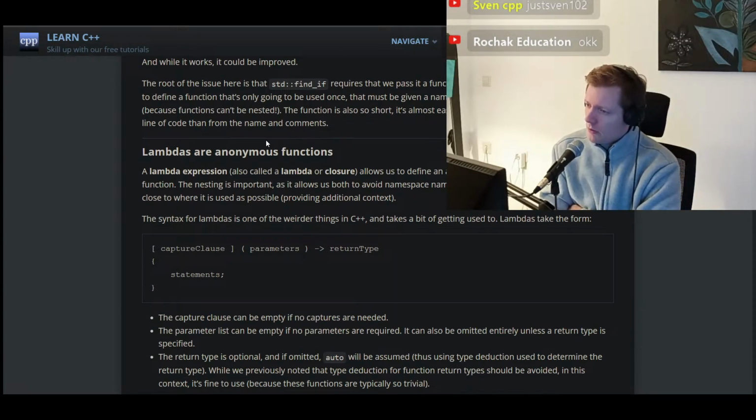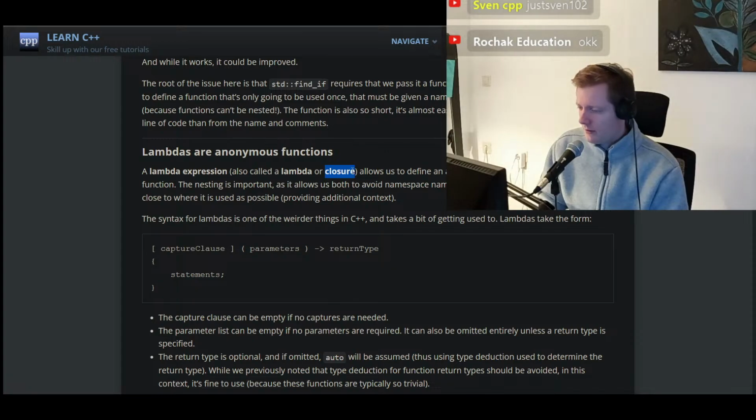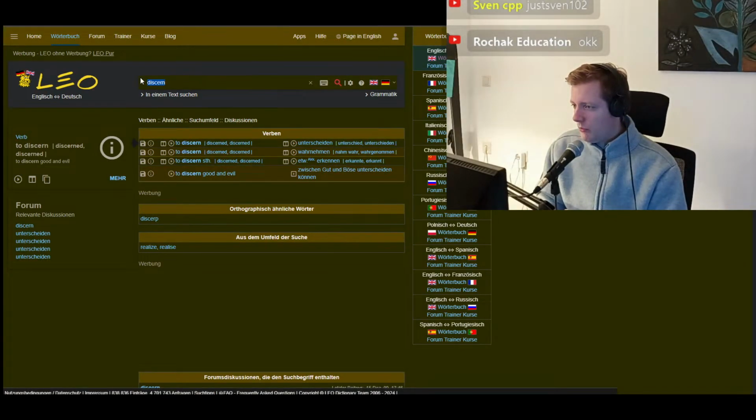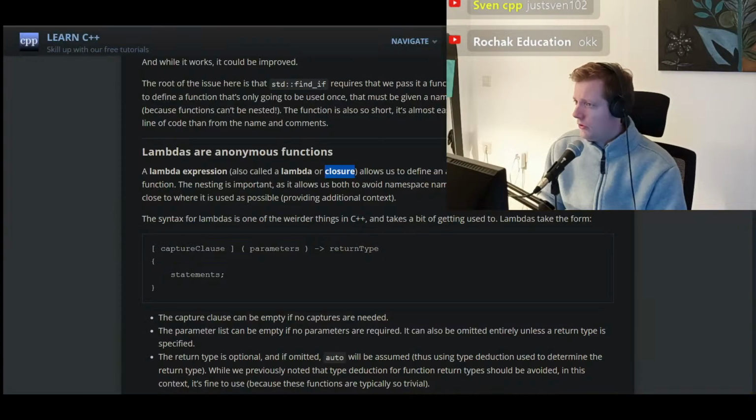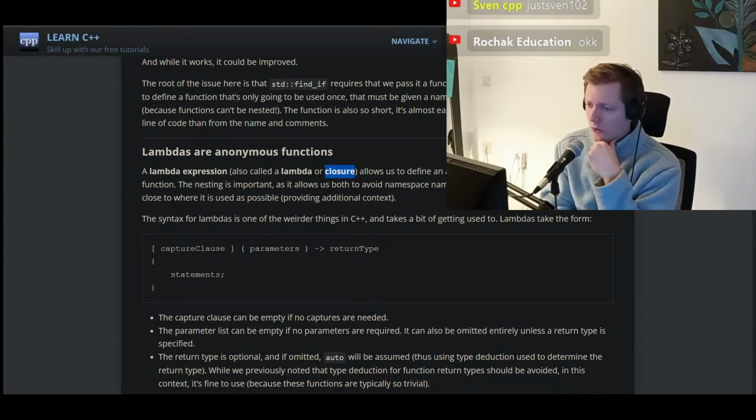Lambdas are anonymous functions. A lambda expression, also called a lambda or closure. Is it called closure, guys? Oh, I'm getting more and more headaches today. Closure. Lambdas allow us to define an anonymous function inside another function.